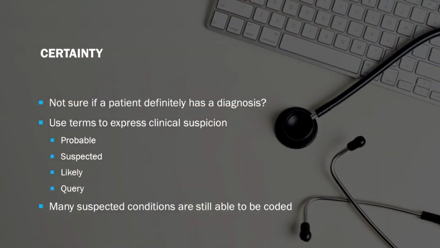Fortunately, within documentation and coding, we can express a degree of diagnostic uncertainty, and it still gets to be coded. The example I use most commonly is dementia, a diagnosis that needs to be made over many months. You can't necessarily see someone as an inpatient and say this person definitely has dementia. They should ideally be seen by a physician or geriatrician or memory specialist over a period of time, and then get the full picture. But on one particular visit, you could say this person has likely dementia, probable dementia, suspected dementia. That still is able to be coded and represents the investigative process that's going on to come to that conclusion. You can still express that diagnostic uncertainty.